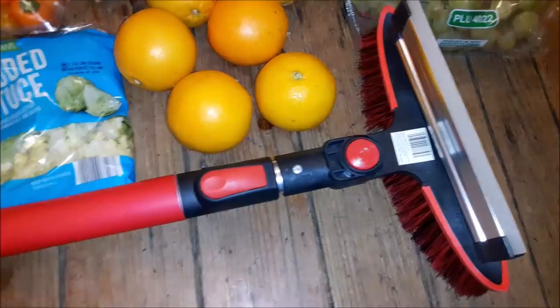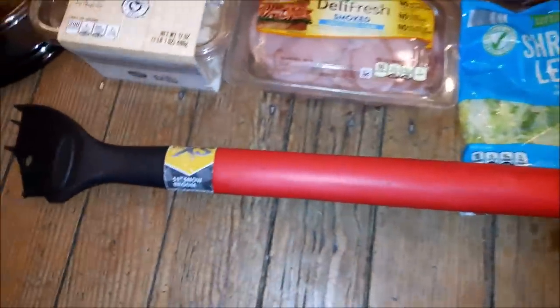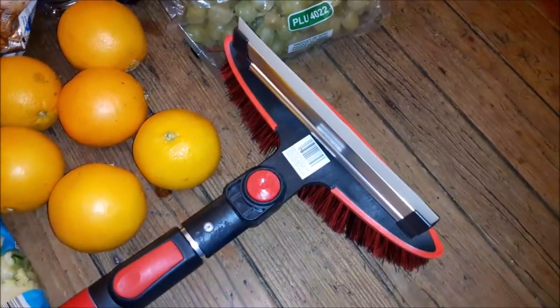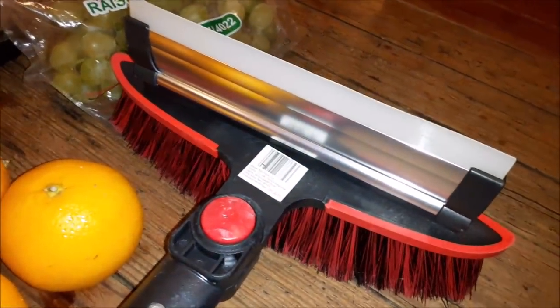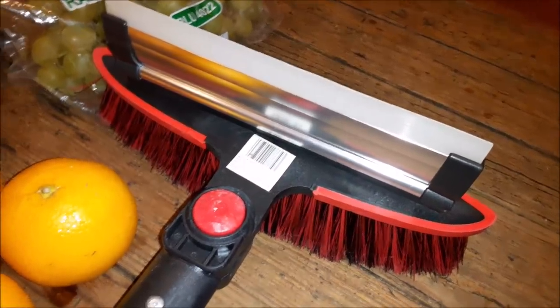There we go. Tell me again what this is called, Frugal Daddy? It's a snow brush. A snow brush. It has a slightly damaged handle. Who cares? Yep, I don't use that anyway. That's the window scraper that I don't use. Oh, I see. Yeah. That's what scratches the paint. So we have a squeegee situation and a brushing situation for getting the snow off the car. And it telescopes to 51 inches.